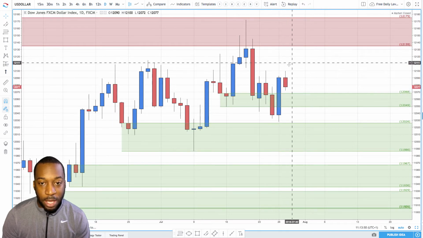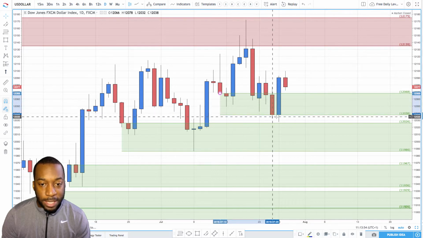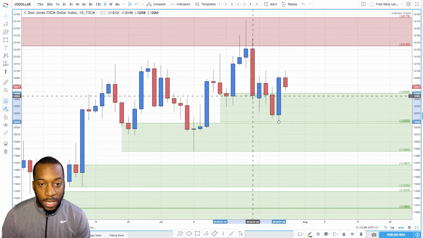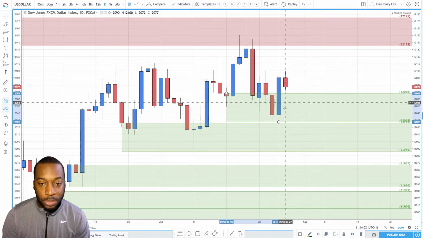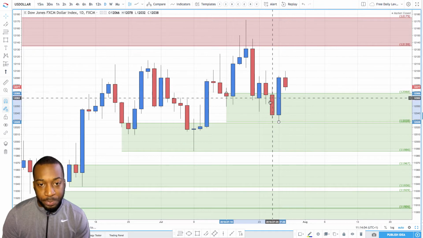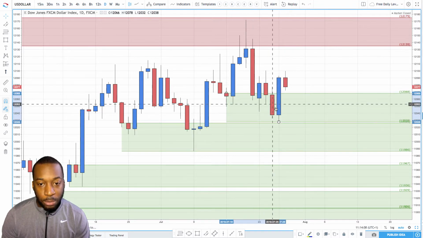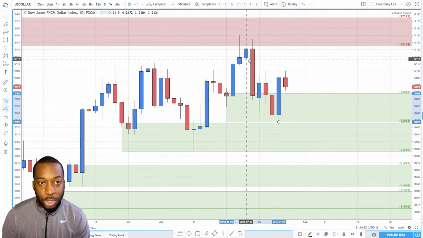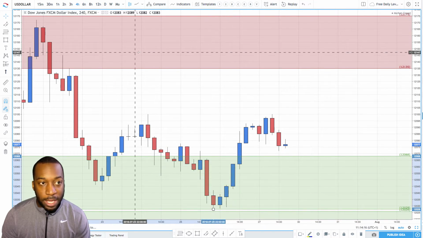Because we need to make higher highs. So I will drag this down though, as we did have some demand right here, and this is really the zone. Actually, I'll keep that zone there, right? Technically this is still part of last week's zone, but I'm going to drag this down just in case prices do decide to come down, because we did again have some strong demand right here.